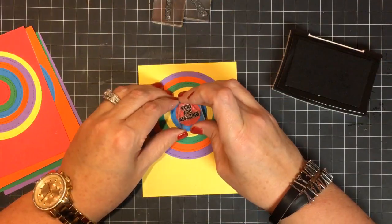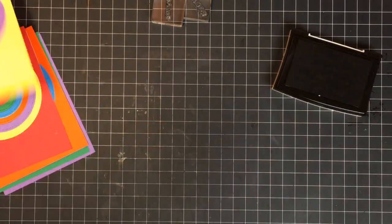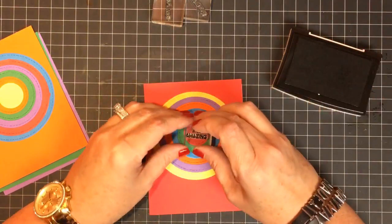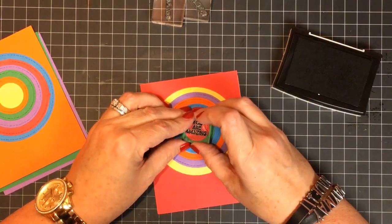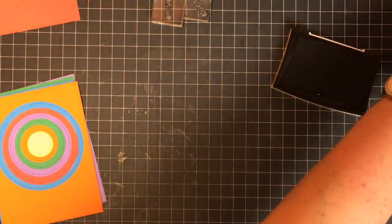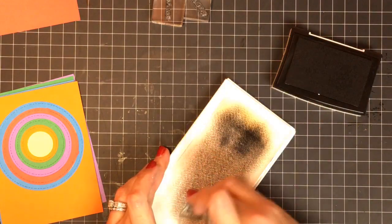And I'm going to stamp in the middle of this, You Are Amazing, in the middle of a couple of them. Let's do that one and let's do this one. These are so cute. If you're nervous, stamp this ahead of time. You can always cut out that one little circle if you need to. Clean this off. Love this cleaning pad.